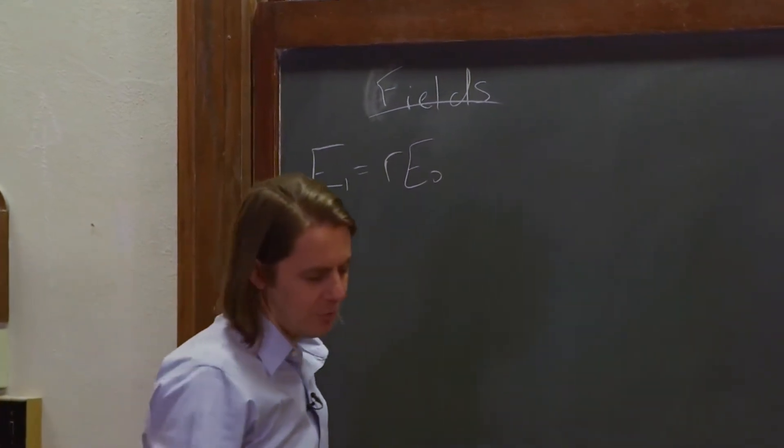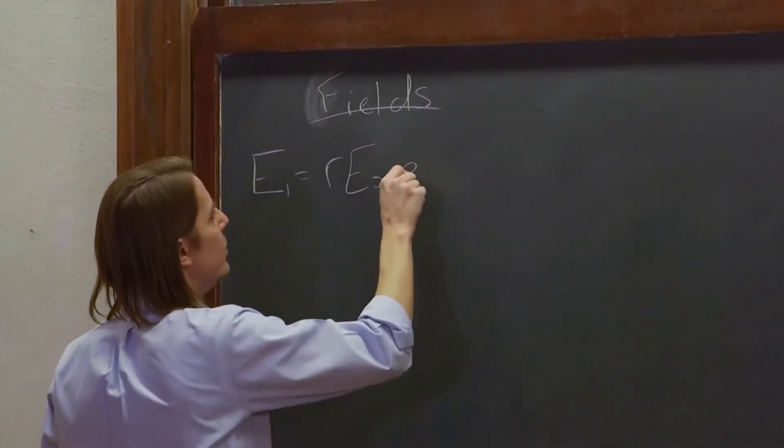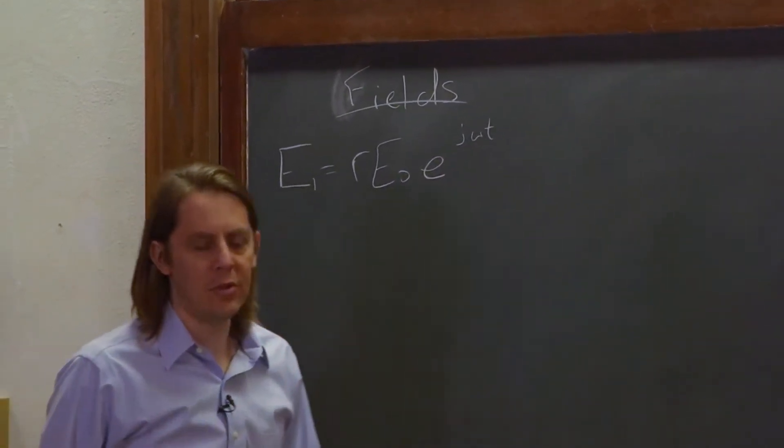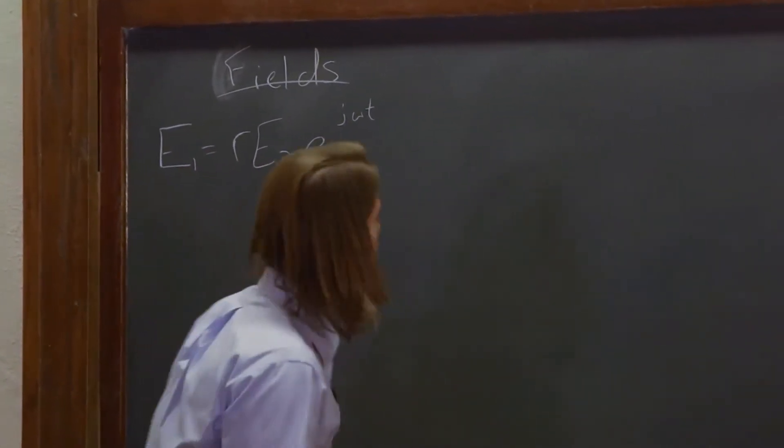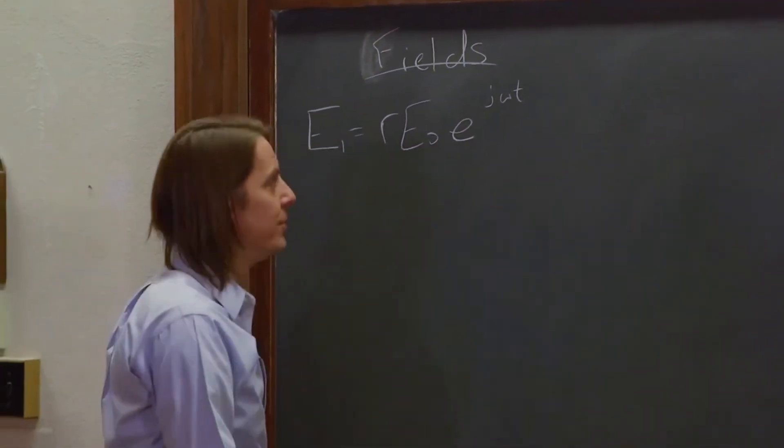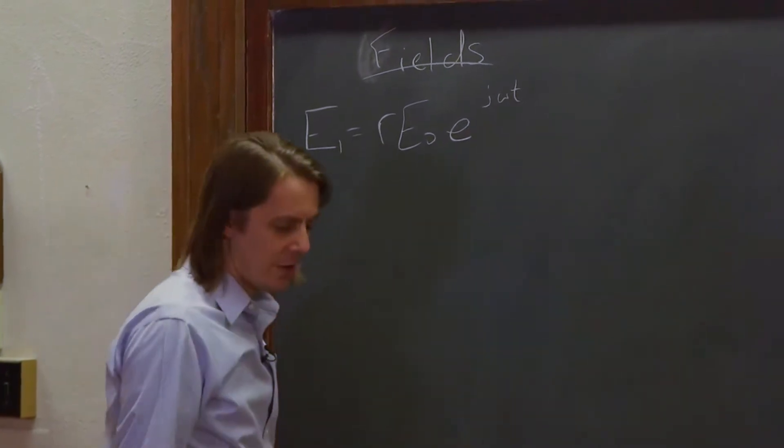E0 was the amplitude. We want to put it all, so E to the J omega T. We'll think about how all of these are oscillating, and in terms of phase, we'll say the first one has no phase. We'll define the origin of time with the first one. It does not need a phase factor.